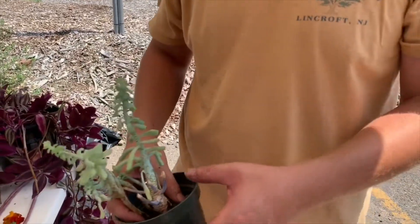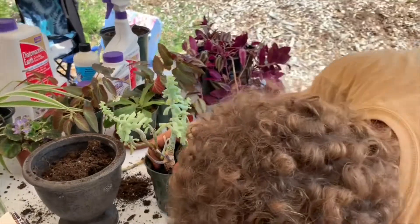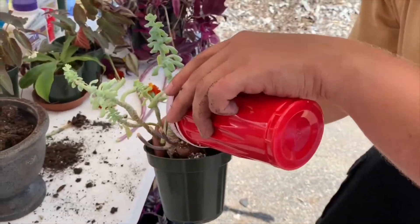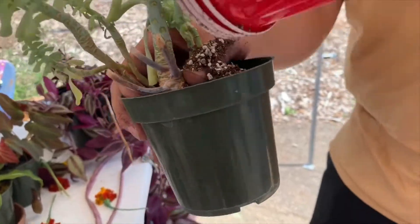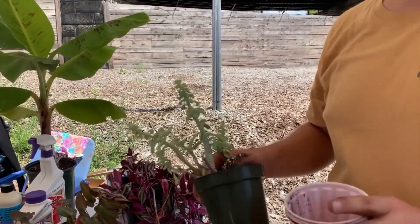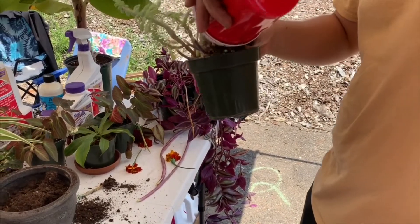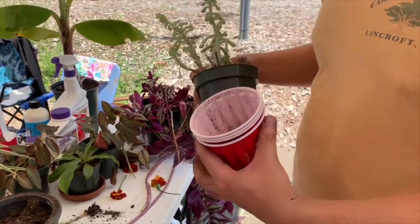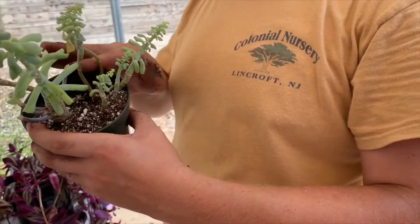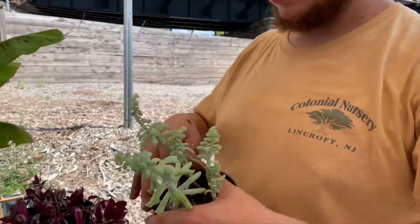Does it need to be deeper? It looks like it went right in there, so we're good. This succulent is going to look very full in a little bit once it starts to grow back out. Will the things that fell off come back? The leaves themselves — you see the growth pattern? It's a very pretty growth pattern, unfortunately you won't get that same exact pattern back. What you will get is new stems growing out of the main branch and they'll have the same leaf. It'll just look fuller. Should I just leave this alone? When's the last time you watered it? I haven't watered it for at least two weeks. Give it some water today — it's nice and hot out — at the end of the day when it's out of the sun, give it some water.